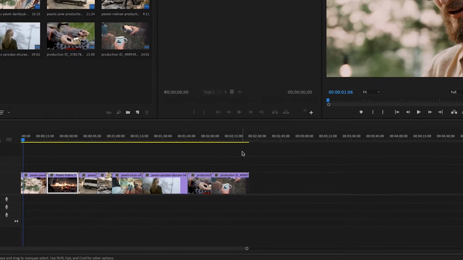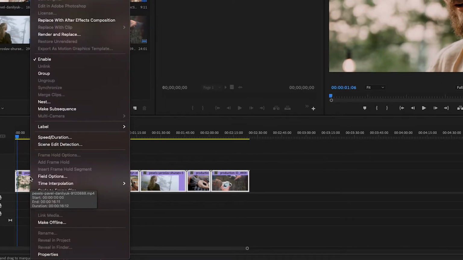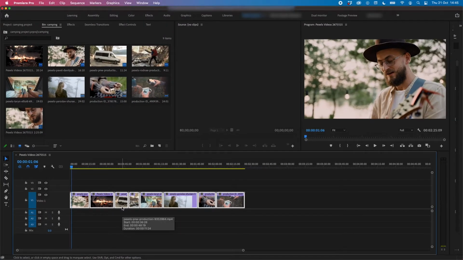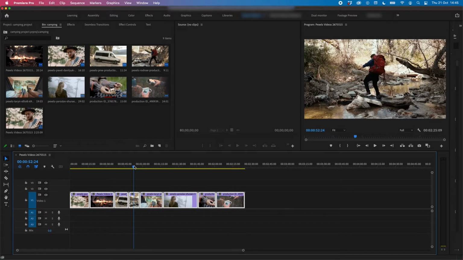So what we have to do is select all the clips in your timeline. We need to right click the clips and we need to select scale to frame size. By clicking this, it tells Premiere Pro that we want all of these clips to fit in our 16:9 1080p aspect ratio. So now if we go through these clips, we can see that they all line up within the resolution that I've selected for this video.